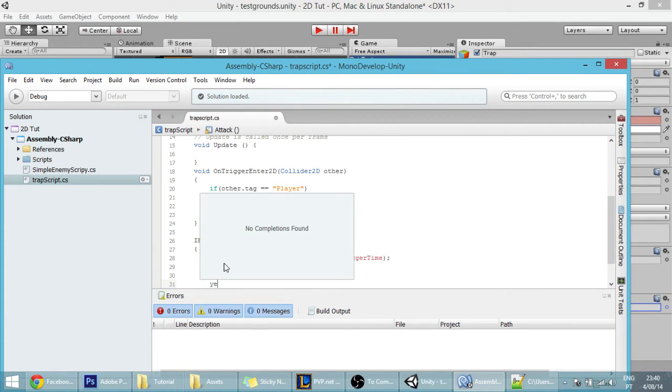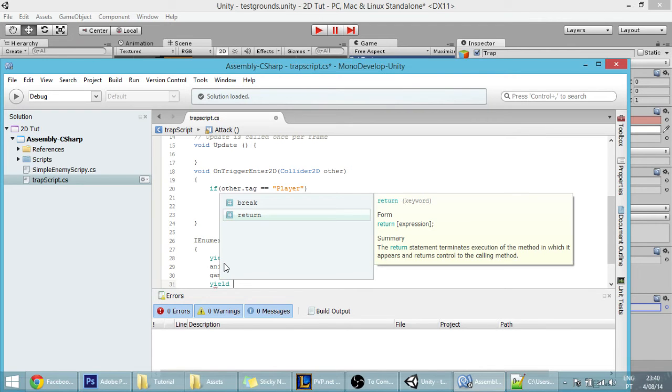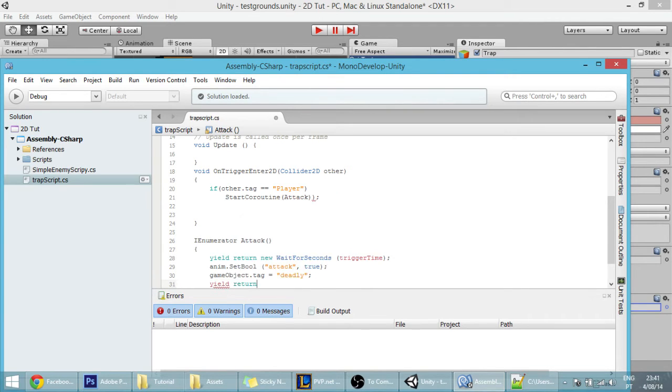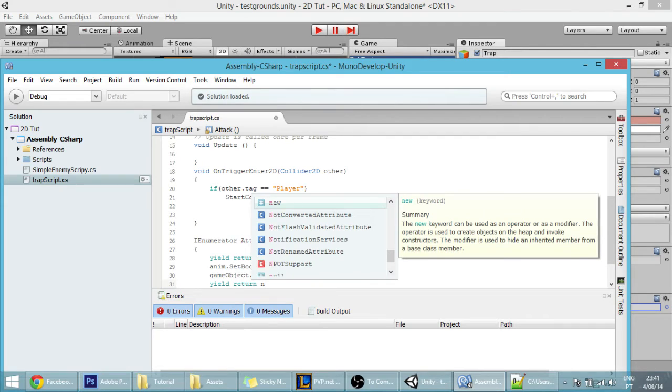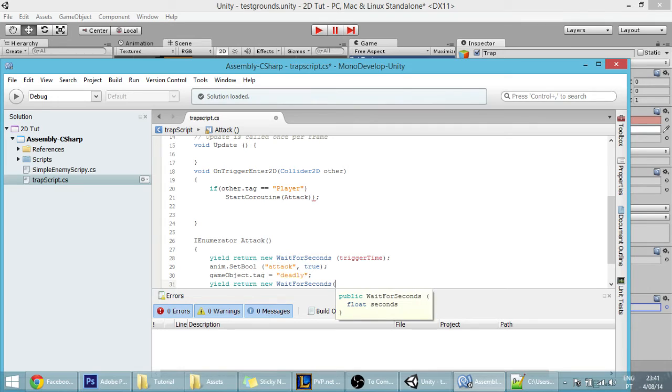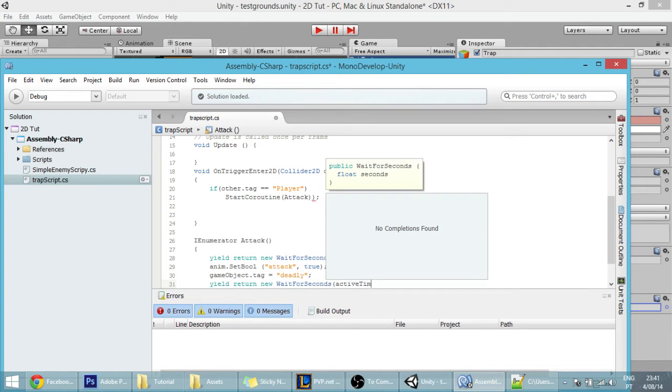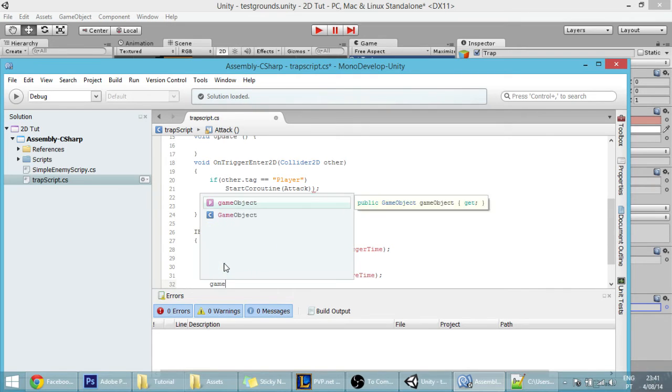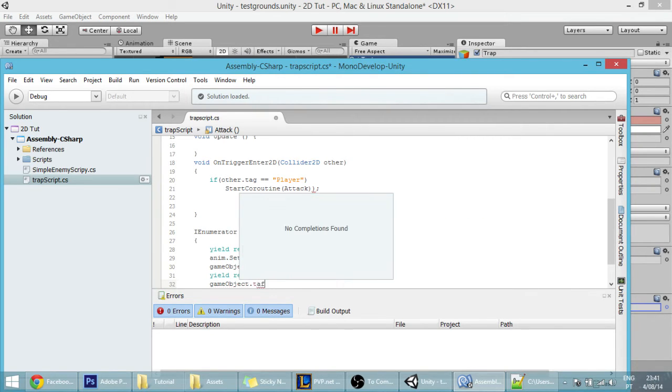And after some seconds of being active, the trap will become inactive. So let's make it active time. After some active time, the trap will not harm anyone again. I'm going to set its tag to neutralized.